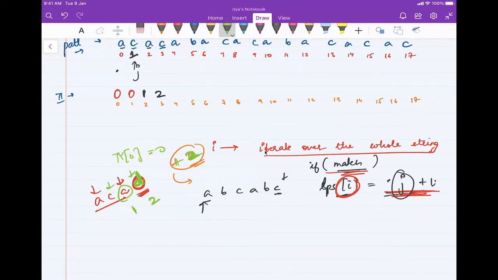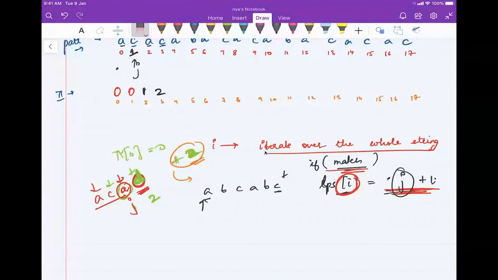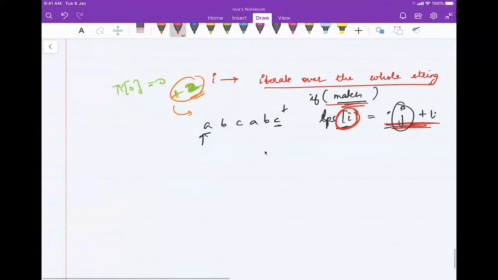If D had come, then the particular string that was actually present before adding this character D, what I will basically do is, the pointer which had matched initially. Let me show that in a smaller example. When you were matching ACA, your I pointer was here and your J pointer was here, and this matched. Now you added a new character here, let's say you matched D, and your I pointer is currently here. Okay, let's move forward.